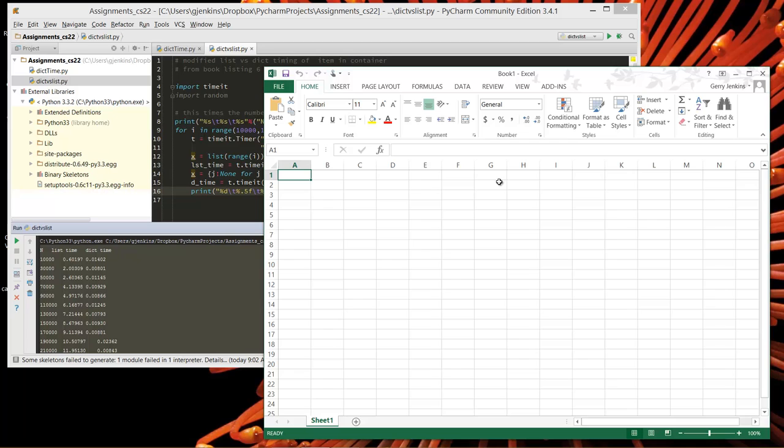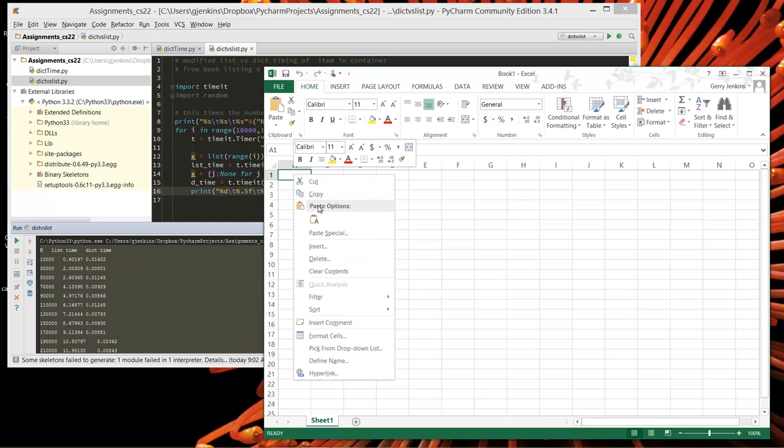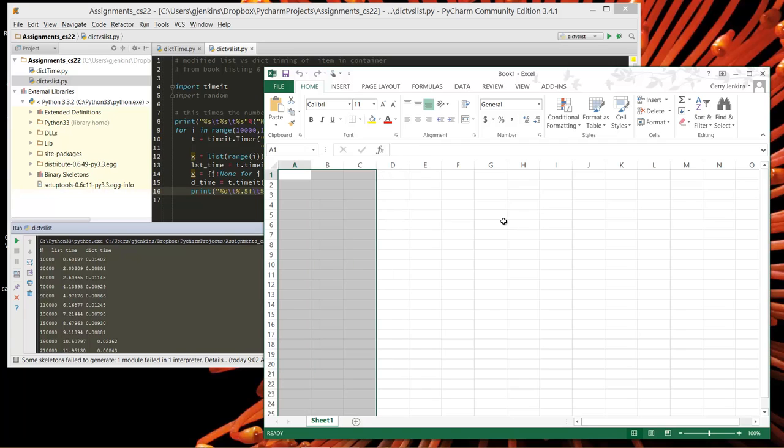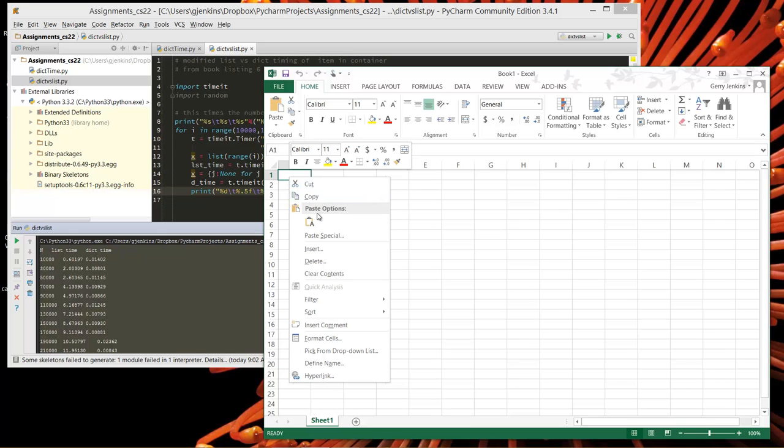So we're going to do a paste here. You just pick the first cell and you paste in everything. Let's see, I think you just have, there we go. Give it a little time here. Let me do that again. Paste.